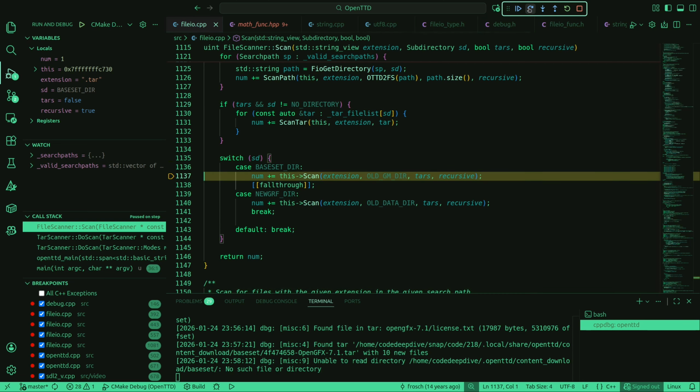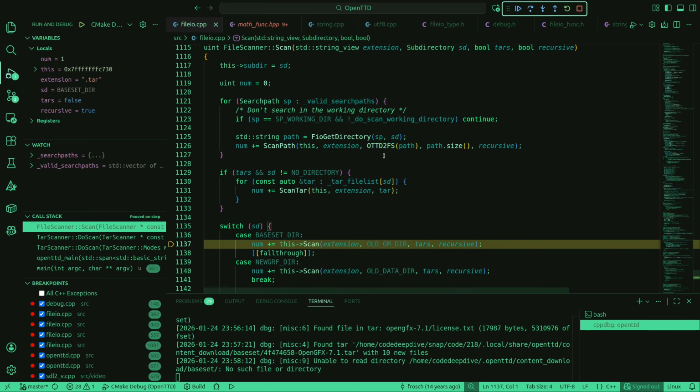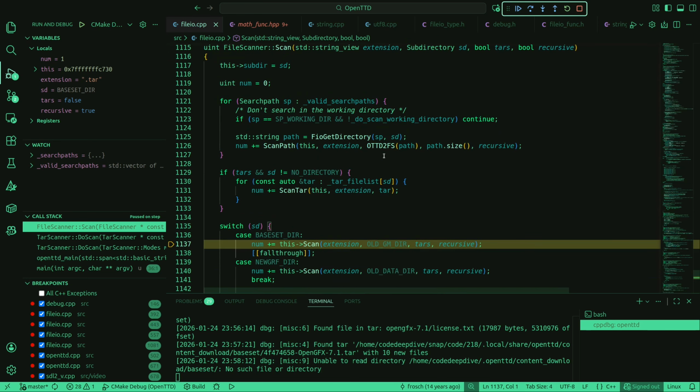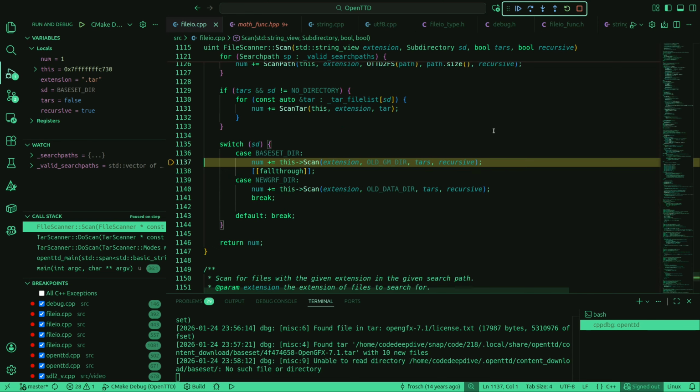And then for base dir, I assume old GM, so probably we just run this scan with some other form of subdirectory, additionally. Okay.